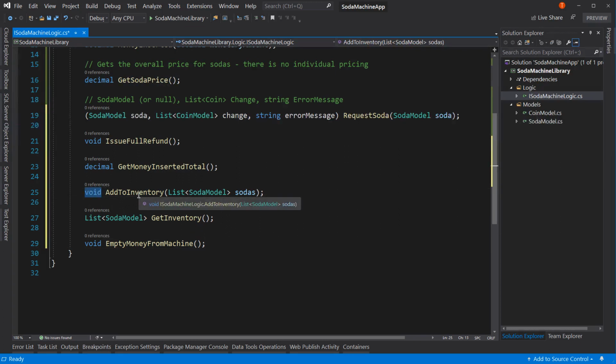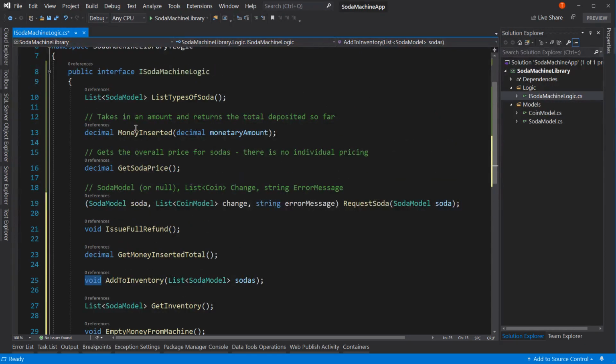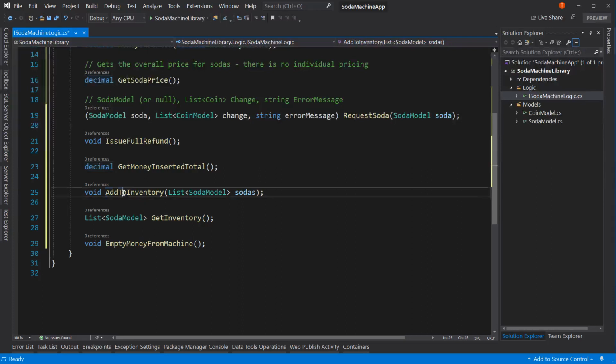One quick note. I did not return the inventory in the add to inventory method. I did return the money inserted. I returned a total. So there's a little bit of a difference in how I'm handling things up here versus down here. But I think that when we add to inventory, we're just saying, just add it. I don't think we really care about what the inventory levels are.